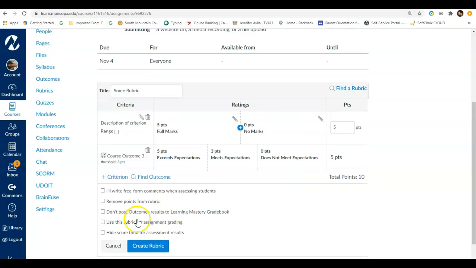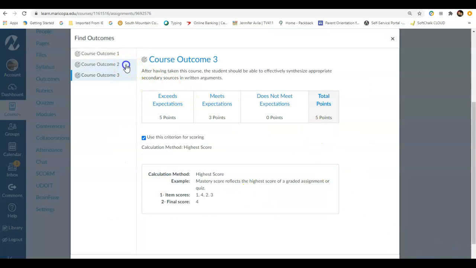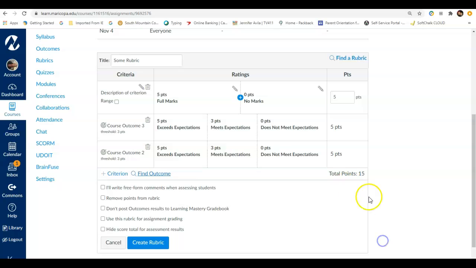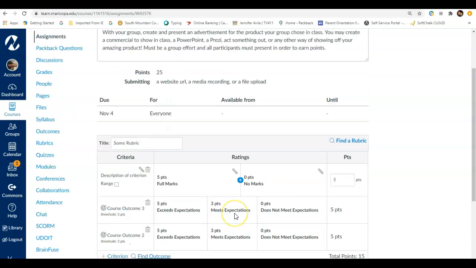So if I wanted to put other things on here, you just edit the descriptions on here. But if I want to add another outcome, I just go back to Find Outcome. Maybe I add the second one this time. I'll import that to my rubric, and they're automatically on there. So when you're grading the assignment, you can automatically grade for your learning outcomes, and you can put this on as many assignments as you want or as few assignments as you want. But the good thing is that at the end, you'll have the results when you are done with the course, and you can assess your learning outcomes pretty easily.